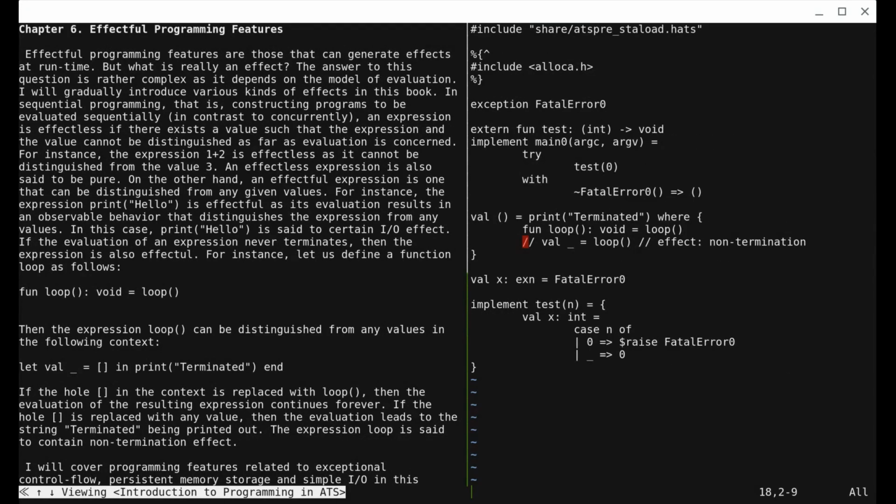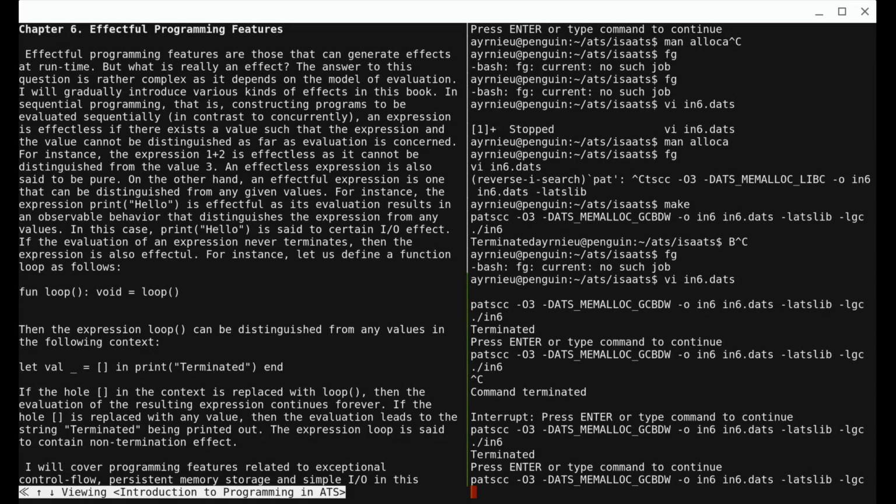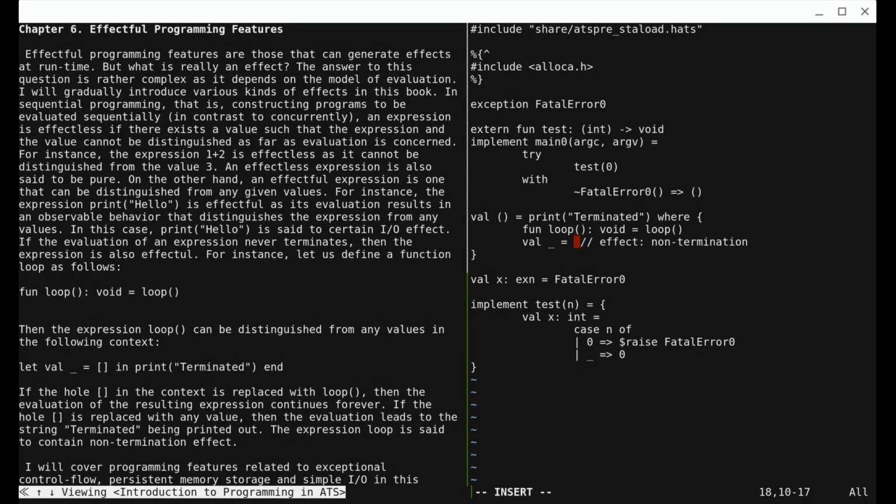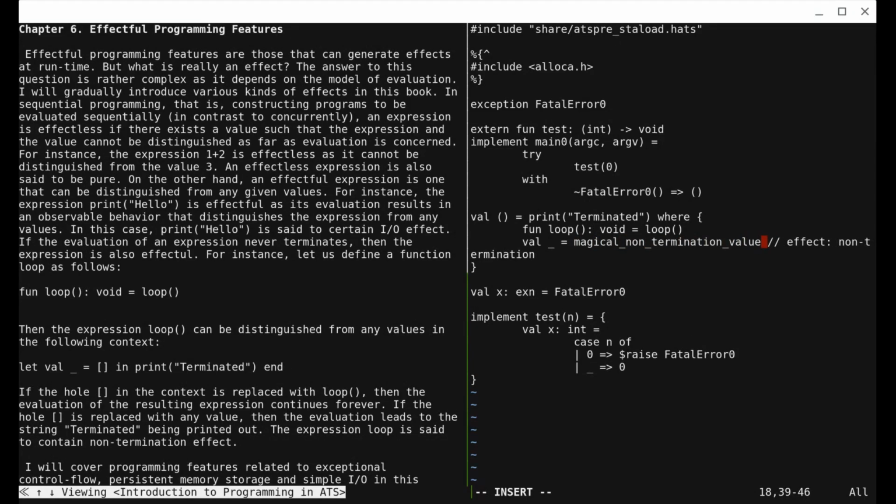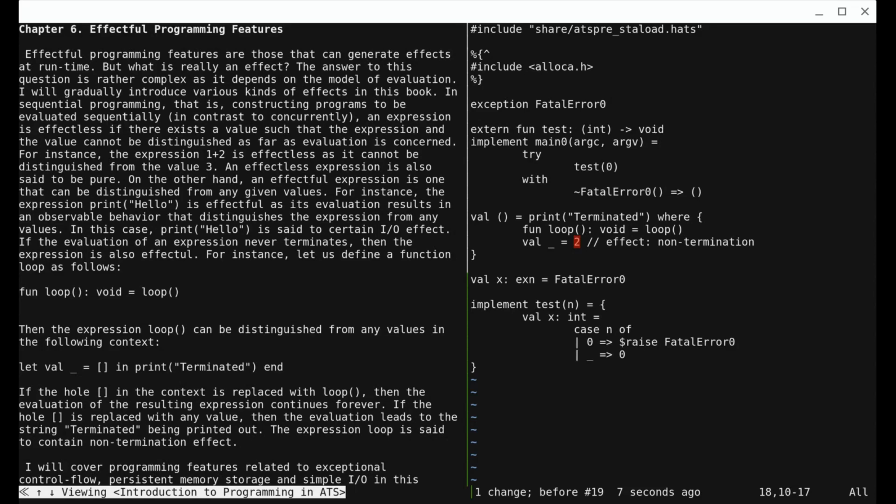Now, clearly something has changed, but that means there's an effect in place, because the program shouldn't change if I take out a loop and replace it with some value that's equivalent to the loop. There's no value I can put in here. There's no magical non-termination value. There's nothing like that in ATS. I can only have an expression with an effect that causes the program to not terminate.